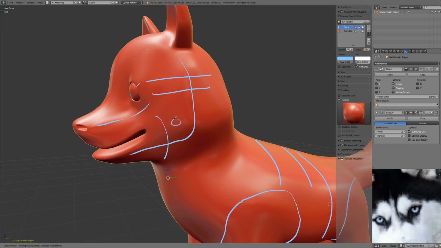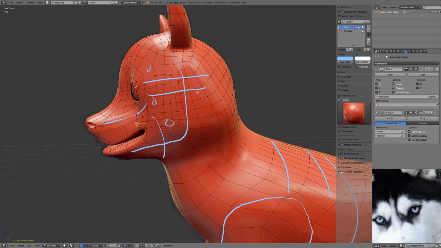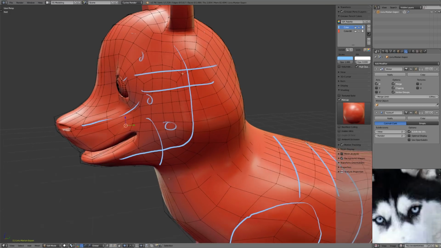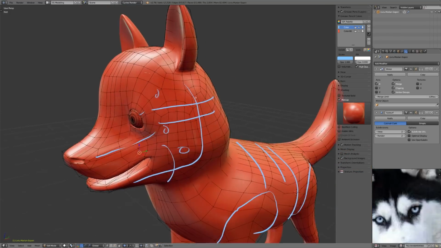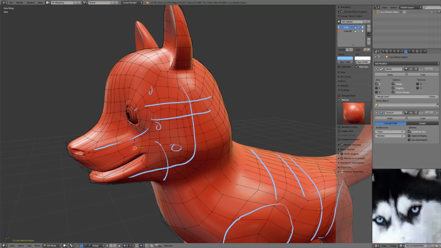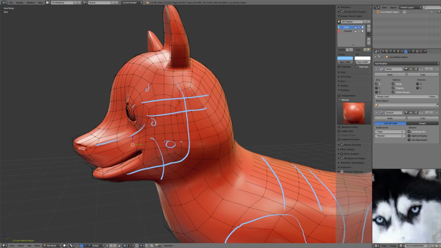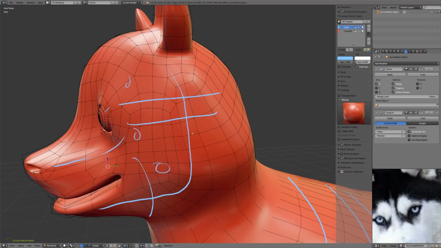Might have one over here, one over here, one over there, but try not to use them just for the sake of filling in the gaps however possible. Really only use them where you need to define a feature and where one feature separates from another. That's really the major use of poles, and for everybody else watching, I've covered that in the course quite a bit. But poles are used to separate features from other features, and so there's not really anything to separate up here, and so it's separating a whole bunch of things where it's just not needed.